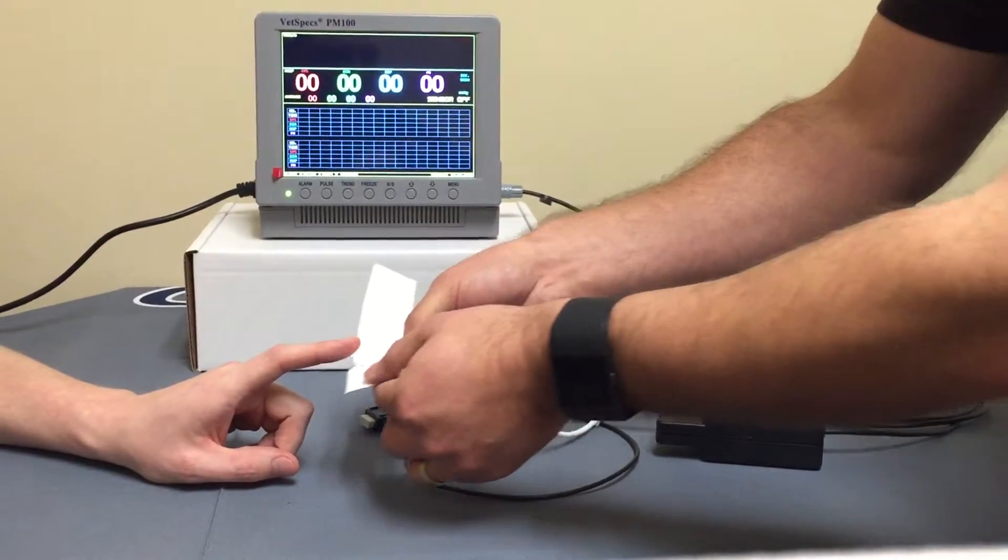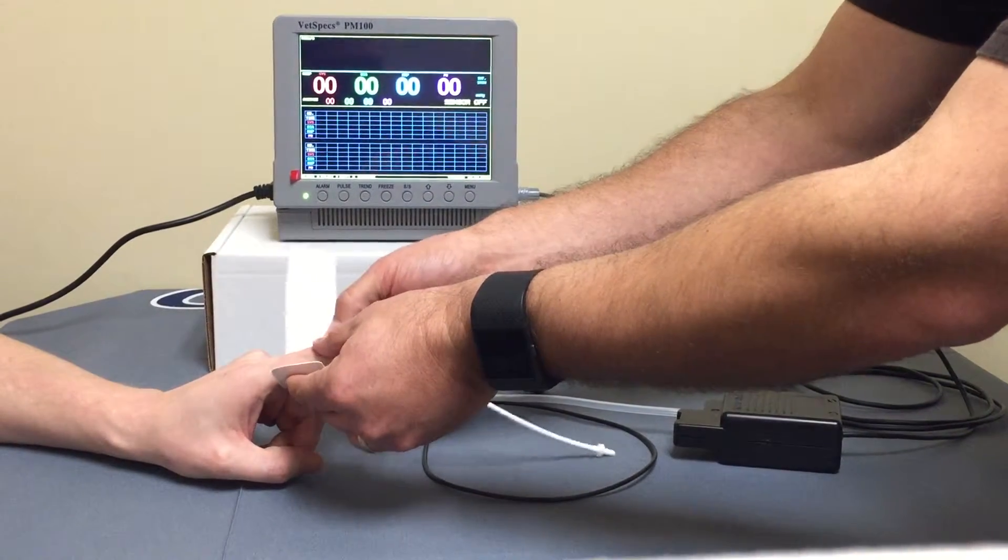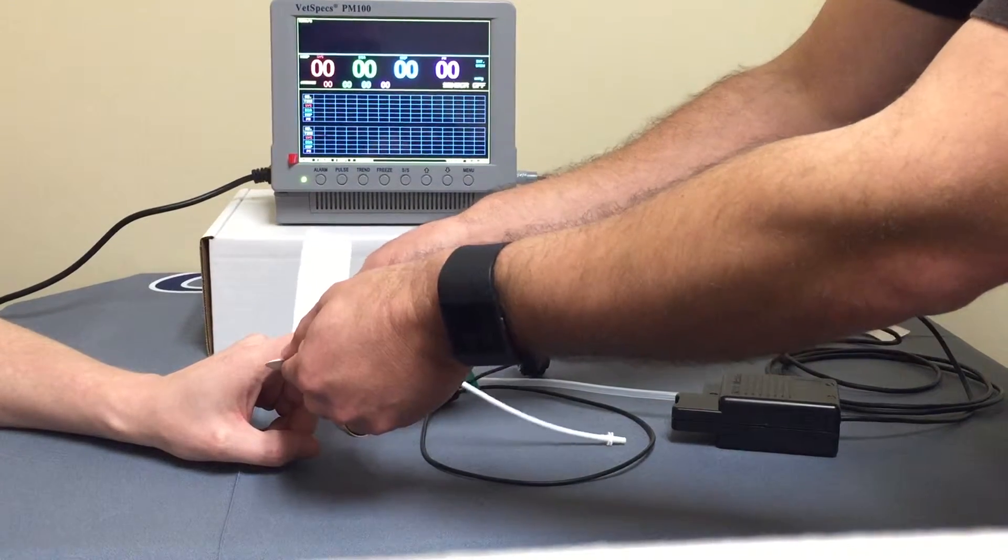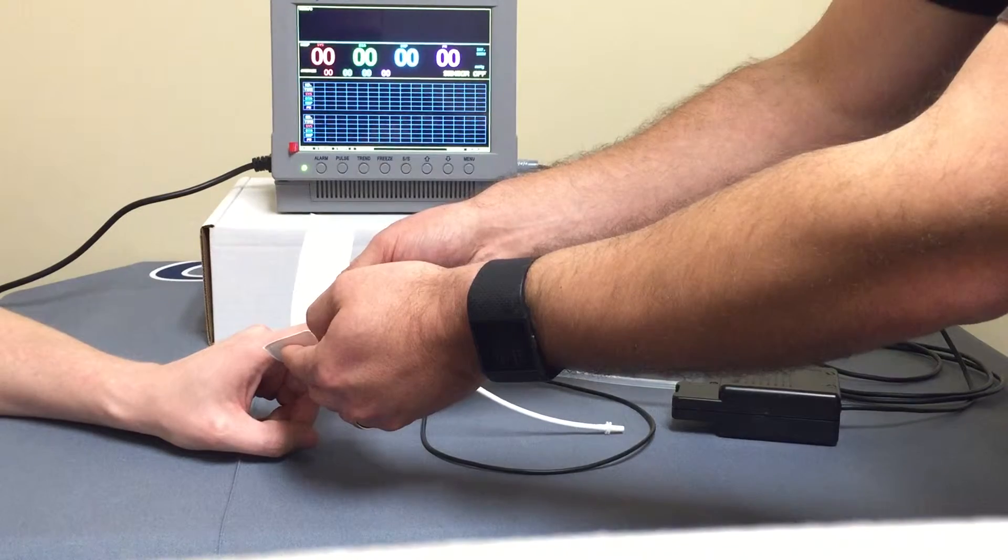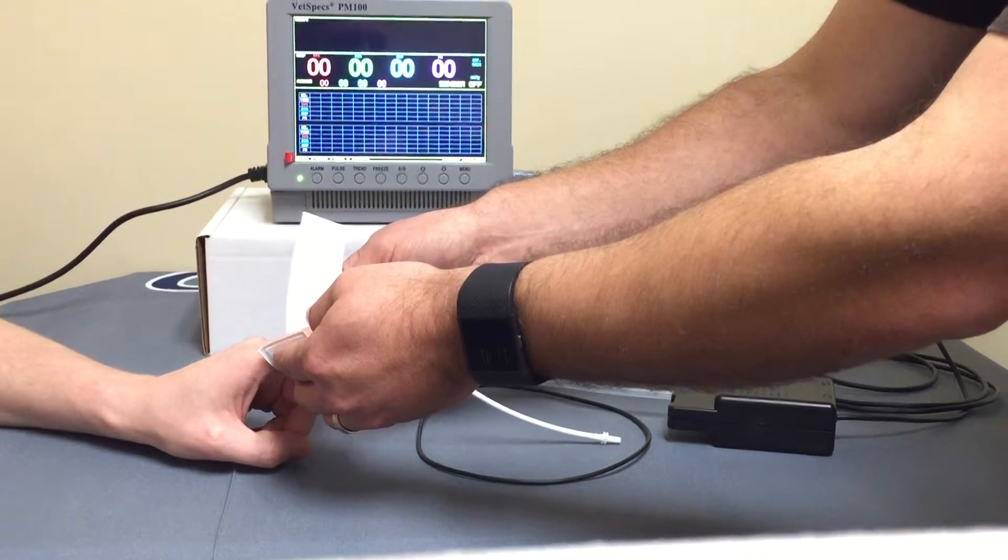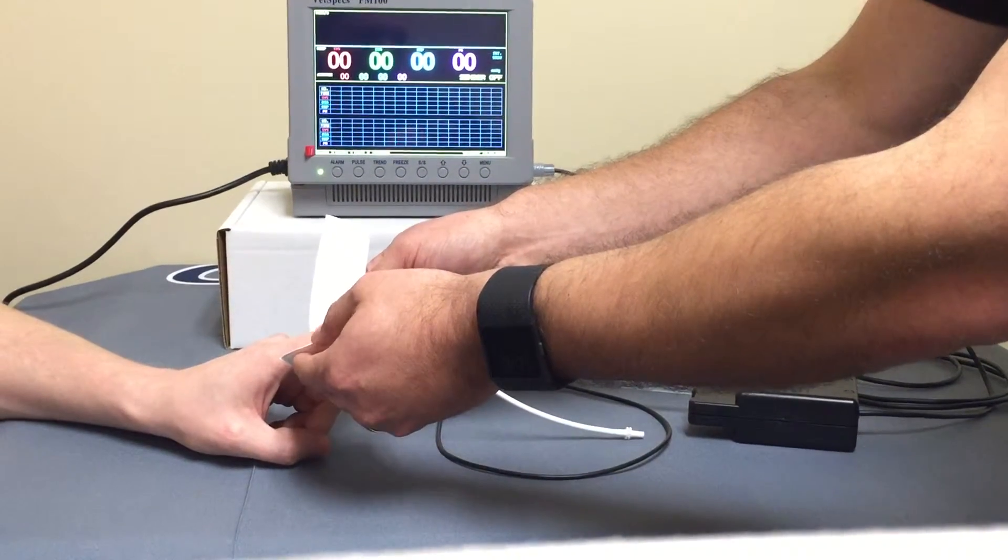Make sure again the word artery is over the artery in the limb. On the human finger, of course, the artery is going to run on the ventral aspect. That is actually just like that of a cat or a dog's tail, so this will be really a good example of how you'd hook up a cat or a dog on their tail, which by the way is an excellent location for this blood pressure technology.